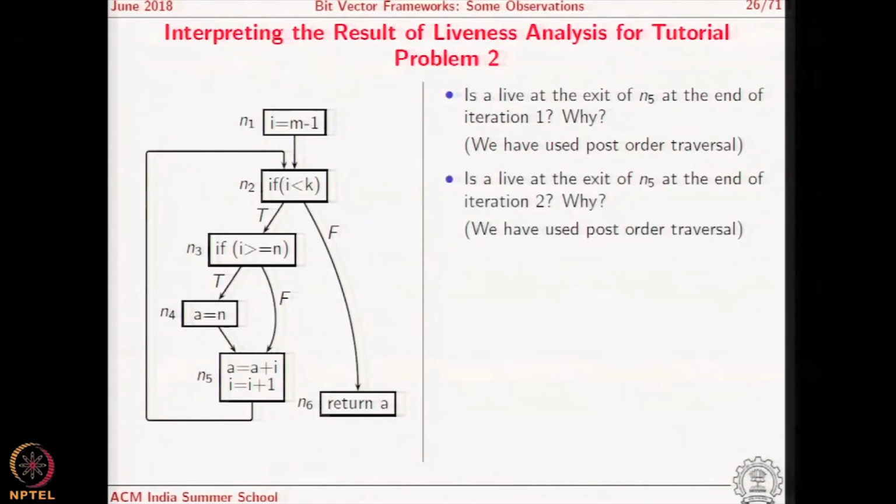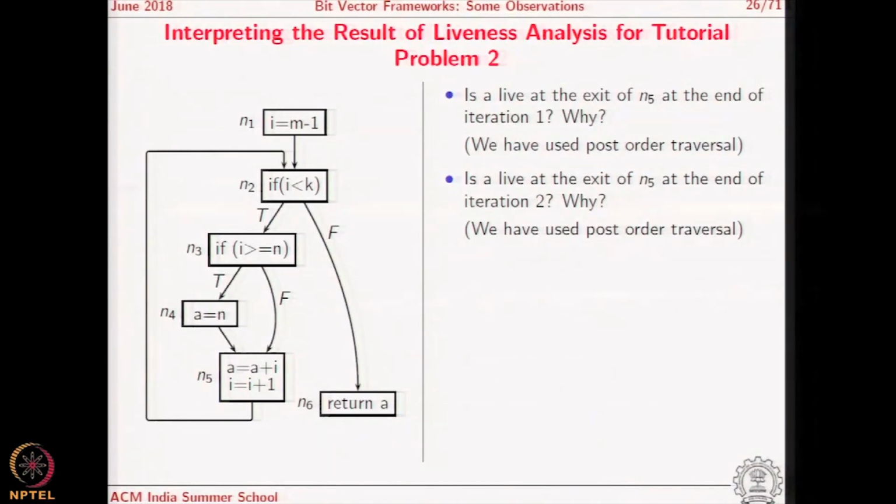Is A live at the exit of N5 at the end of iteration 2? Yes, of course, we just now talked about it. A will be live, and why? Because of which path will A be live? Give me a path starting at N5 that uses A. N5, N2 and then N6, yes.